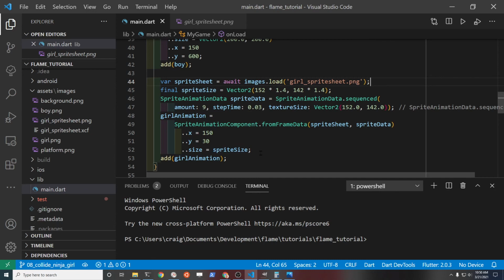Again, texture size is the actual size on the sprite sheet. That's what the sprite animation component will use to slice up. This size here under the sprite animation component from frame data, this is the size that appears on your mobile app game. So if you make this one bigger or smaller, the girl will appear bigger or smaller.